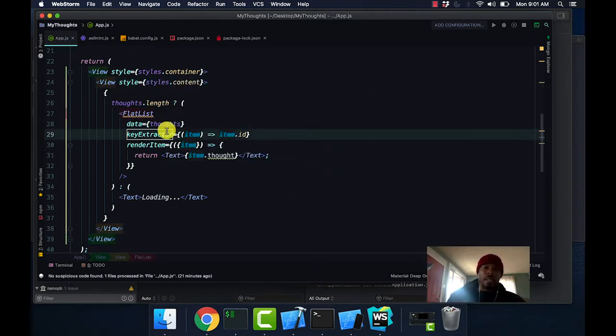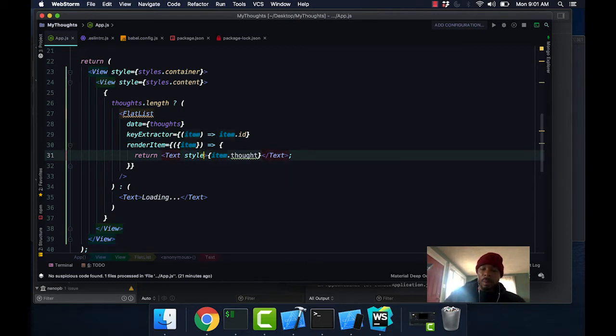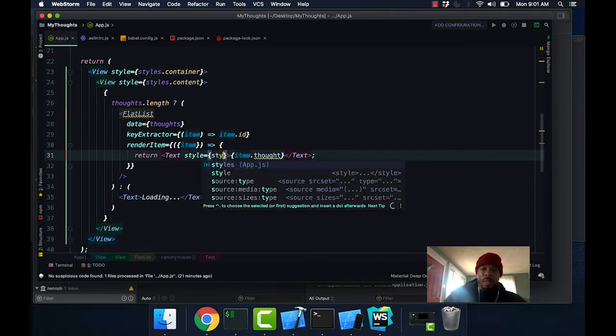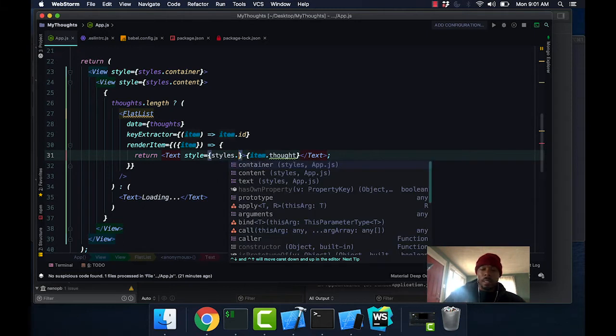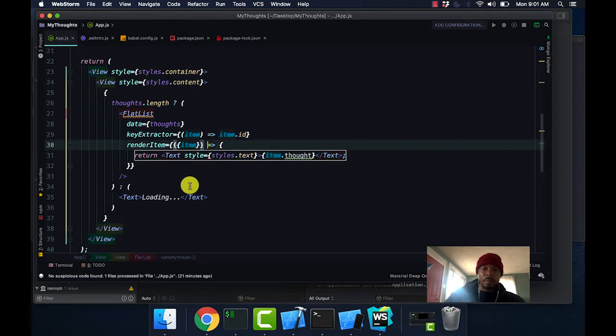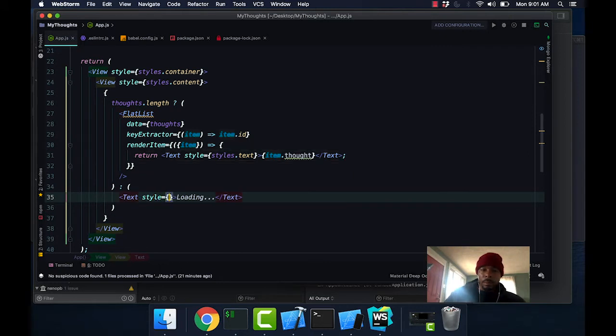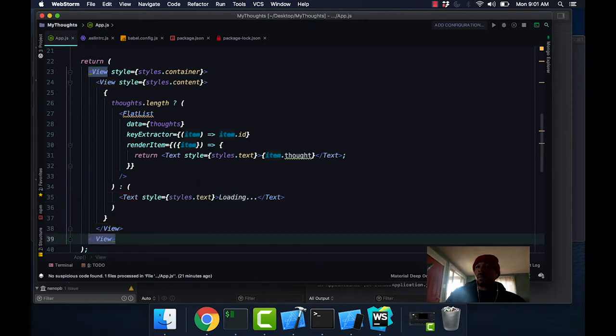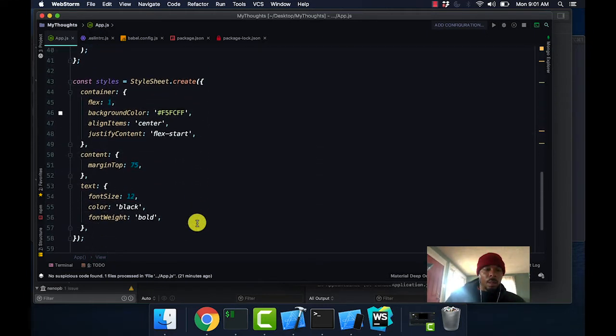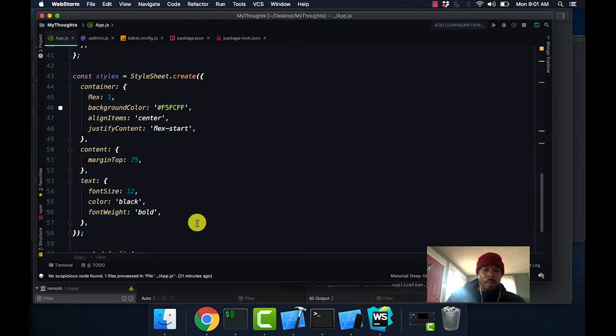And lastly, we need to add some styling to our text component. So we're going to use our style prop. We're going to reference styles.text. All right. So it looks good.